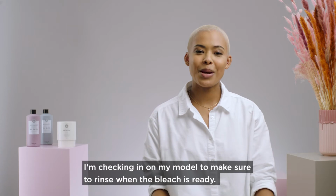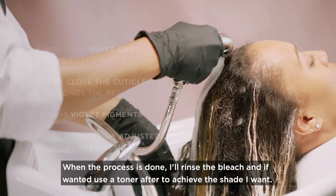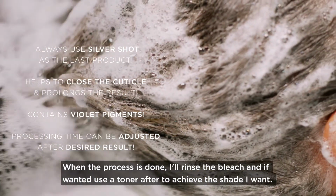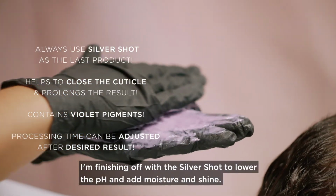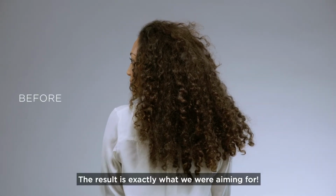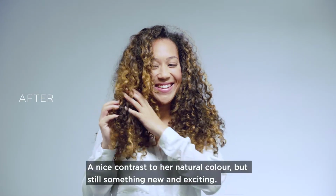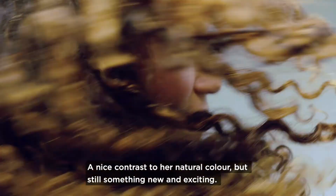I'm checking in on my model to make sure to rinse when the bleach is ready. When the process is done, I'll rinse the bleach and, if wanted, use a toner after to achieve the shade I want. I'm finishing off with the silver shot to lower the pH and, of course, to add moisture and shine. The result is exactly what we were aiming for. A nice contrast to her natural color, but still something new and exciting.